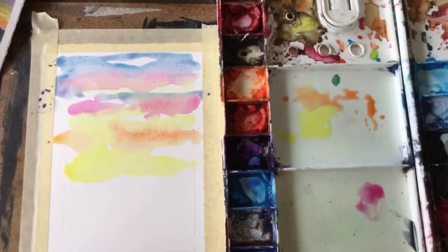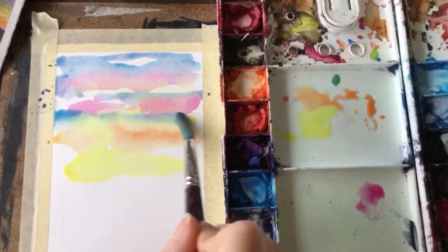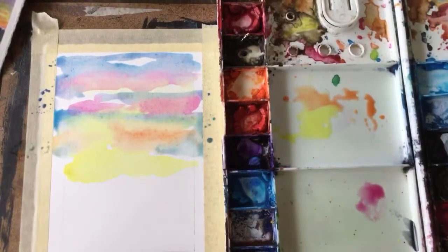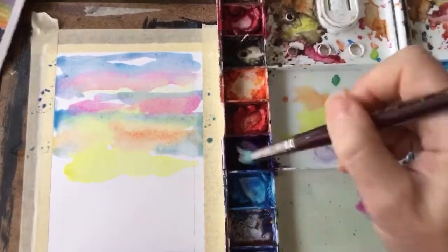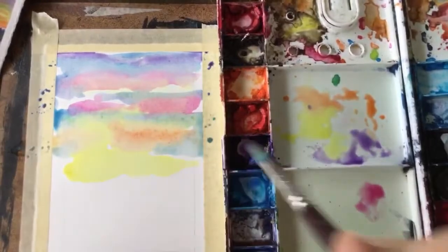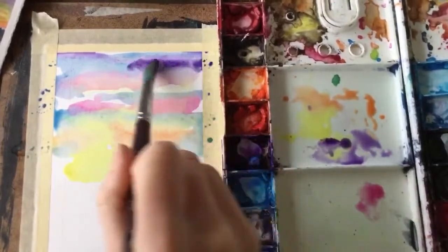so it doesn't kind of buckle up and stuff. So now I'm just going through and adding some different colors. I don't want to make it too muddy, so I'm going to try not to go in too much with it. And then the purple is really pretty too. There's quite a bit of purple in the sky, so I'm going to add a bit of purple.